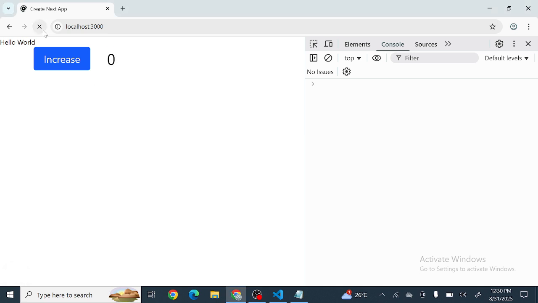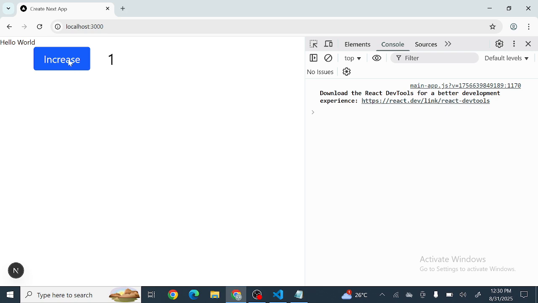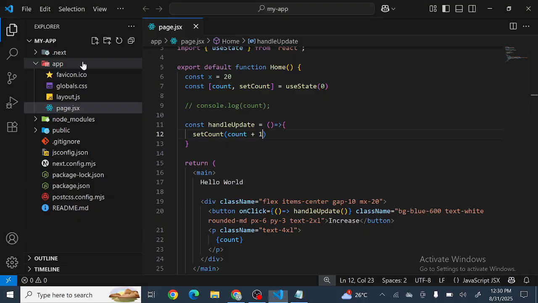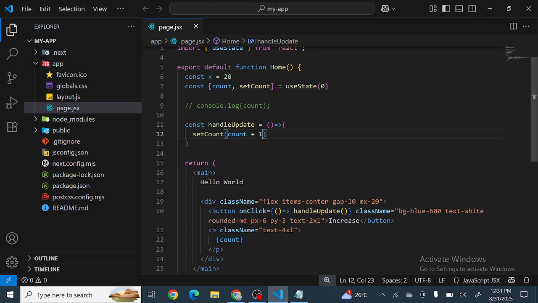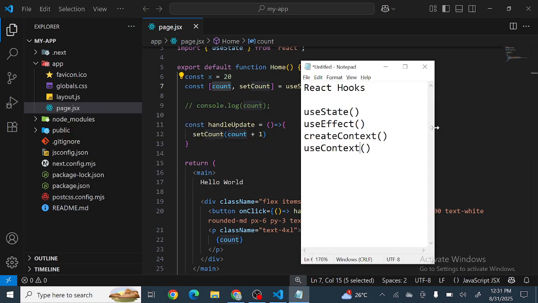So when I refresh the page and we're back here, when I click on increase, it becomes 1. I click increase, it becomes 2. I click increase, it becomes 3, on and on. So with my useState now, I've been able to work on this effect just by having a variable as well as a setter variable, and then writing my function such that every time I click on the button, I update the current value of count by 1 and assign that new value to the setCount variable. And when setCount, like I said before, gets any value, it passes it on to count. So that's it. So that's the useState hook.